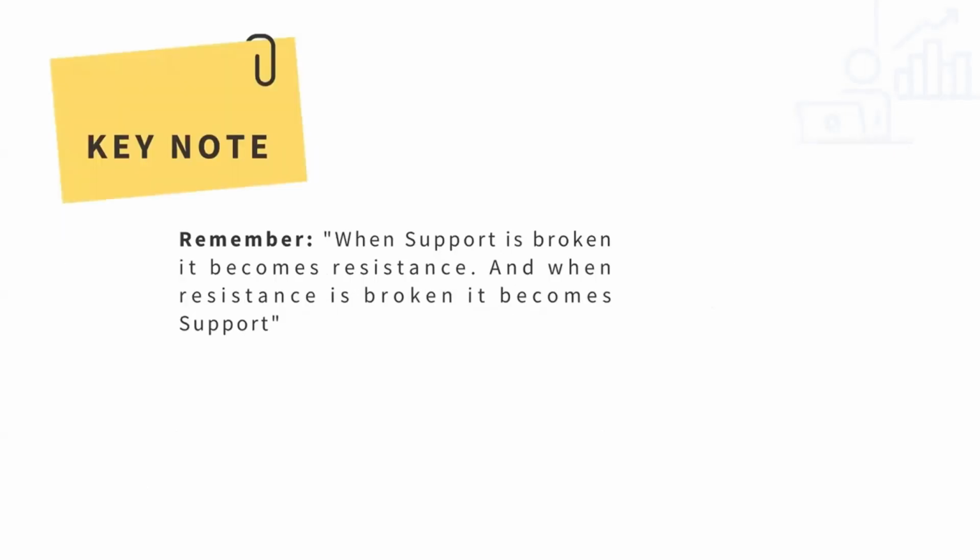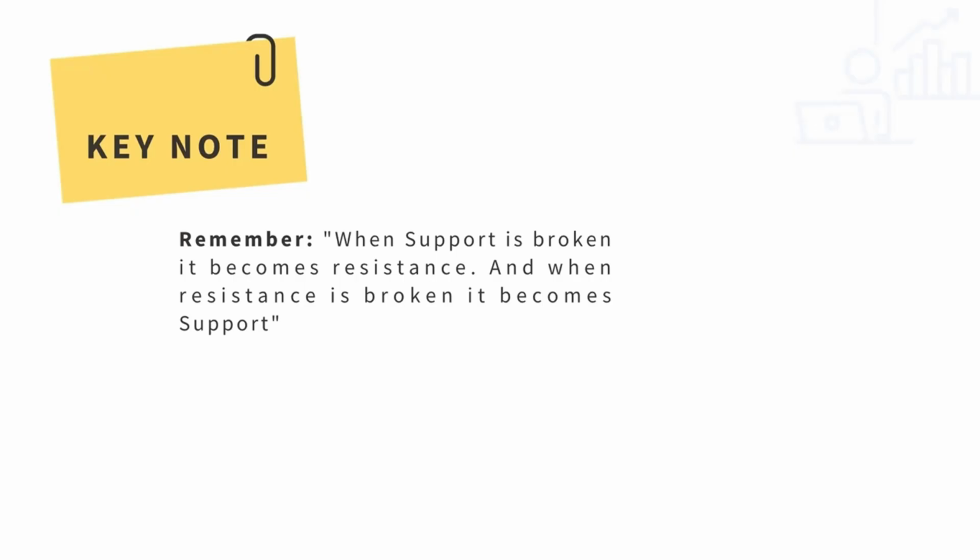So here is the key note. Remember this thing: when support is broken, it becomes resistance, and when resistance is broken, it becomes support. Let me explain this in easy words. Let's say there is a support at $1, and whenever the price touches that area, it's going to bounce from there. It is going to stay support until it breaks that area and goes down below $1.